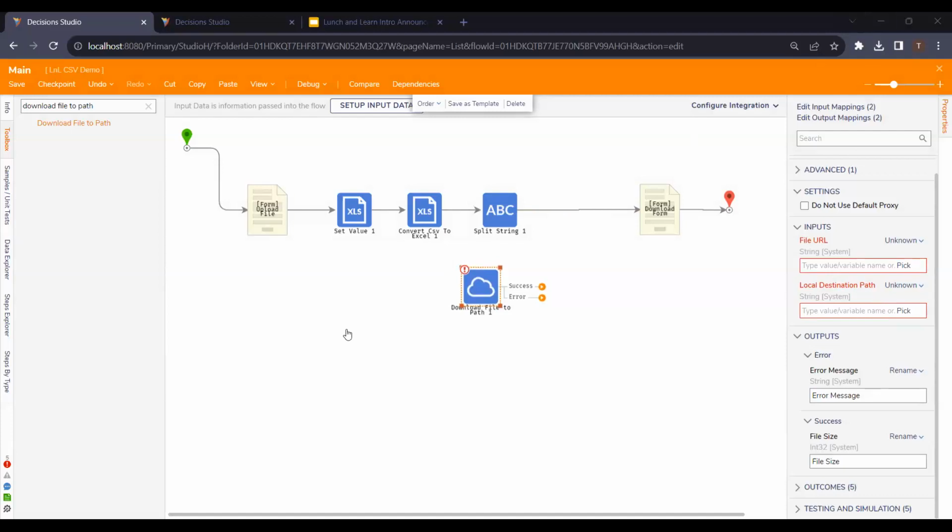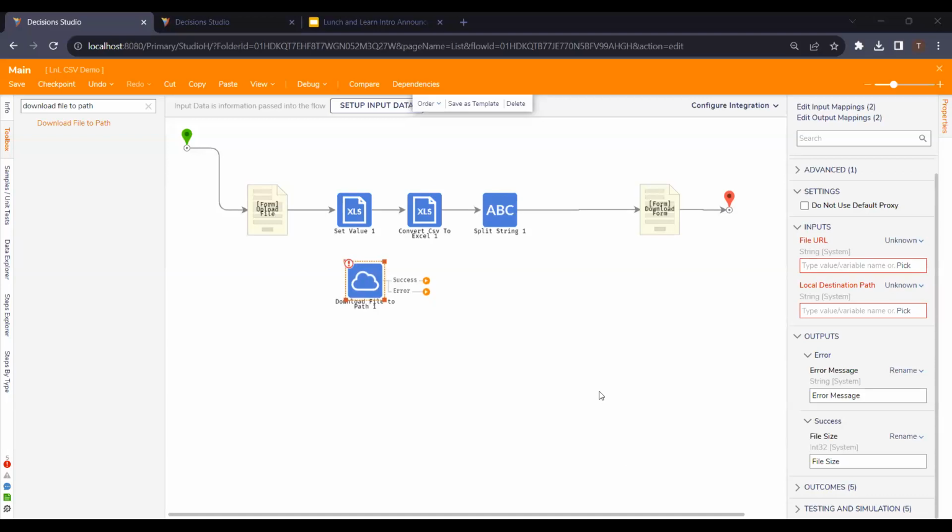Local decision server. Okay, thank you for clarifying. That's what I thought. So this would be for the decision server itself, Alex. This download would not go to your users. If you map the file URL in here and then map the local destination path to be C, users, your home folder, and then downloads, that would download on the local decision server itself rather than your computer's C drive.